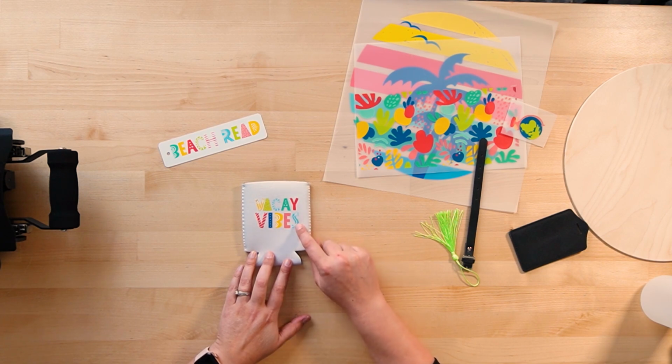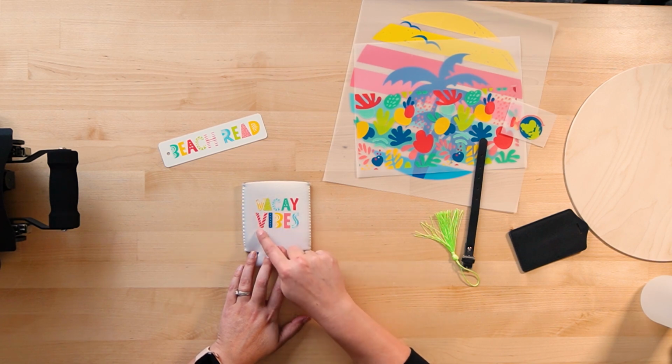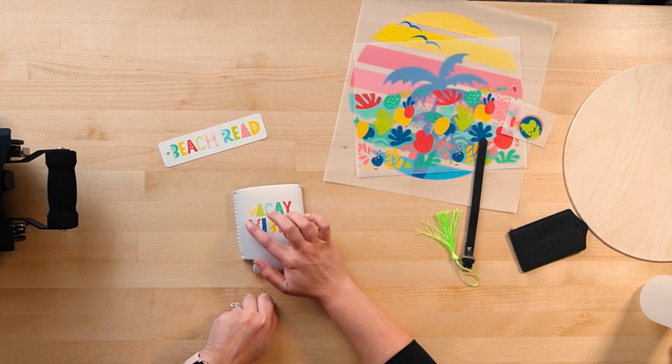I am going to press it for another 5 seconds under a sheet of parchment to try and press down these places where it's coming up. But I still think it's not going to be very good because you can see, in some of these places, it's just wrinkled and it hasn't given me a really good press. Pressing with that parchment paper did help, but you can still see here that I've got some warping.